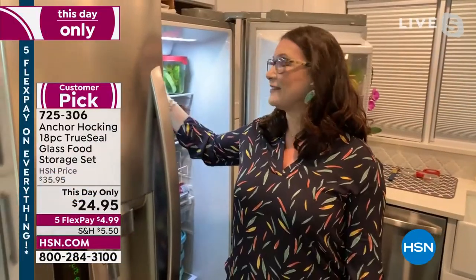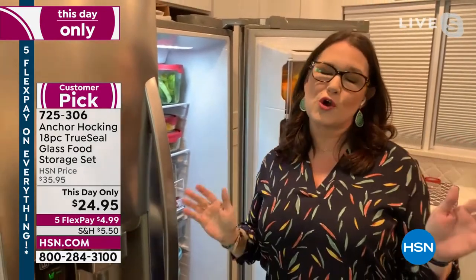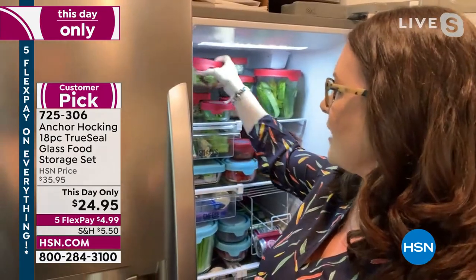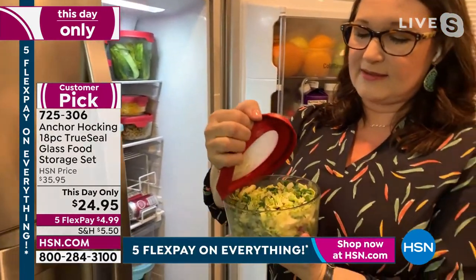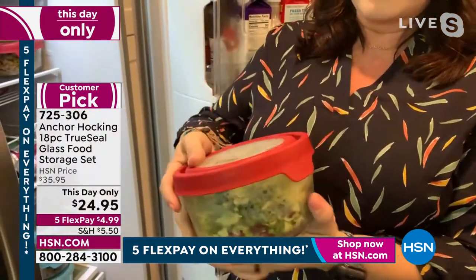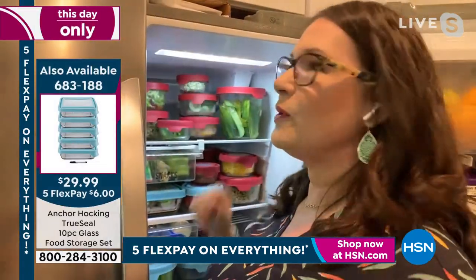And it gets me organized too. Look at your pretty refrigerator. This is so nice. My husband and I recently took a trip and we came back because we ate out so much. It was nice when we came home because I just prepped everything out. He likes to have lettuce. I like to have quinoa. But look at how nice this stays. This has been in here for a couple of days and it's still crispy. It's still nice because it's kept so cold. It just stays really nice for you. But how easy is that when what do we want for dinner?